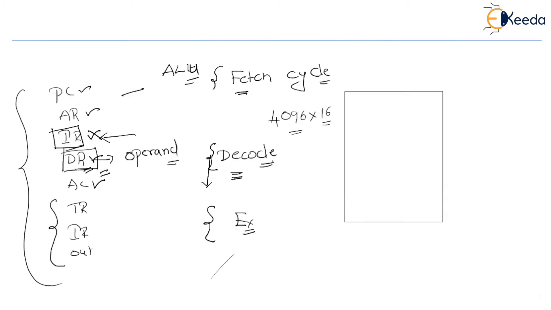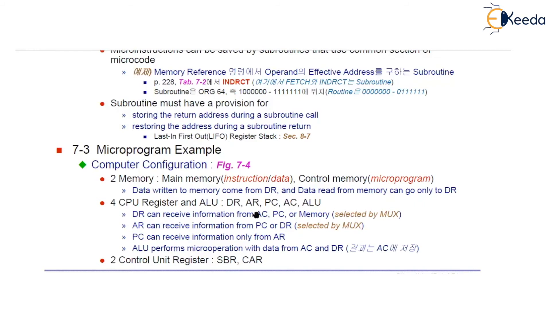Right after the decode has been performed, we don't require this instruction anymore. Rather, we do require the operand to be stored. So in the execution phase, the data register holds the operand, not the instruction. The ALU is going to perform the operations between the data register and accumulator, and finally the contents will get transferred to the accumulator. The data register can receive information from the accumulator, program counter, or main memory. The address register can receive information from the program counter or data register. The program counter can receive information only from the address register.